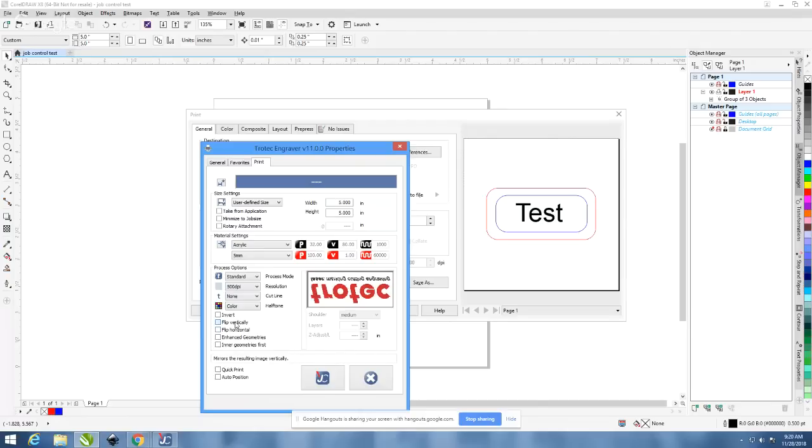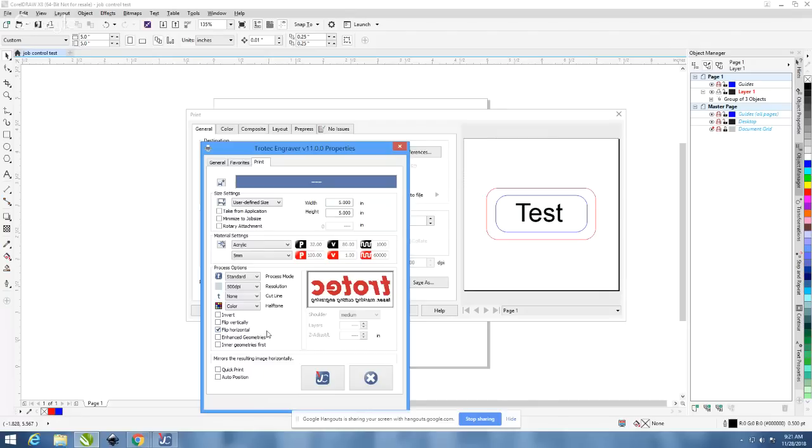Moving on to flip vertically and flip horizontally. Obviously, you can see there exactly what it's doing, flipping vertically and flipping horizontally here. You'd use the horizontal if you're doing any kind of reverse engraving on the back of an acrylic, or if you're using something like Trotec's reverse or Troglass reverse and you're engraving on the back, you'd have to flip it horizontally.